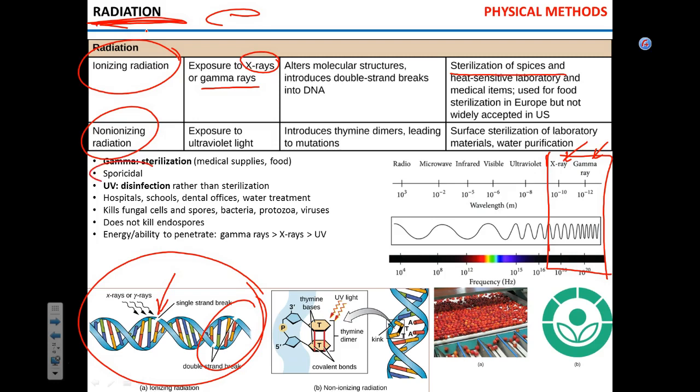It can be used for sterilization. Okay, so it is used for food sterilization. In Europe, it is very widely used. In the United States, not so much. But there are certain foods that are exposed to gamma irradiation before they hit the store shelves. Those of you who like mangoes should know that mangoes are exposed to gamma ray irradiation in order to preserve them from fruit flies.